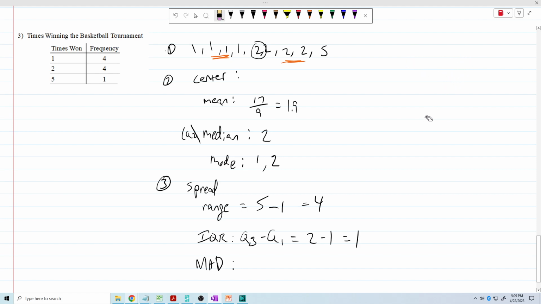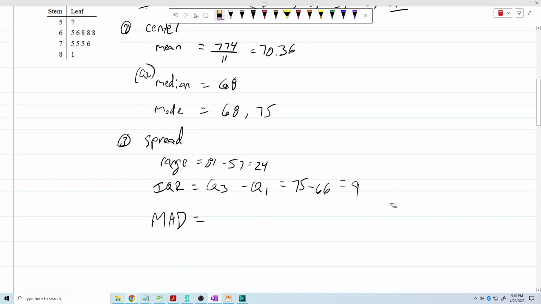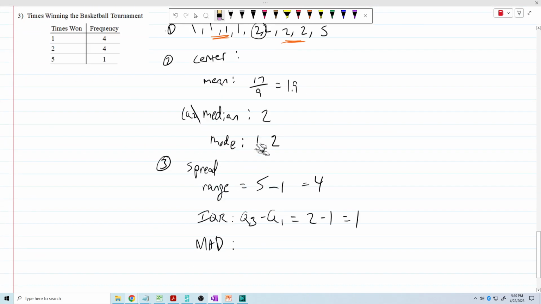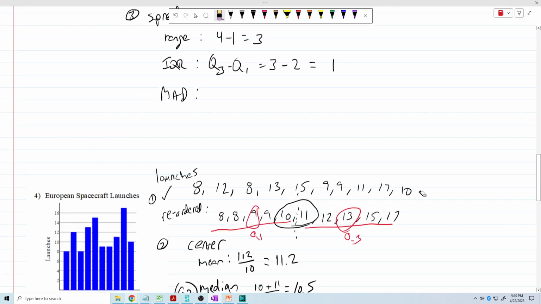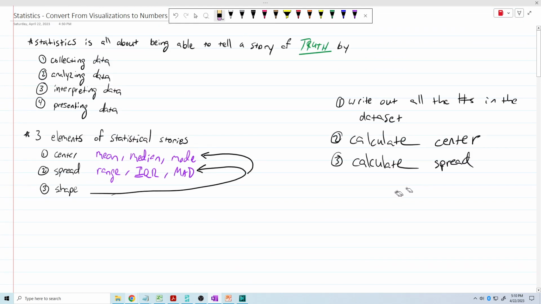So there you go, guys. That is very quick. I know I went quick, but that's because we are familiar with how to do these measure calculations by now. And there was a lot we had to do. So, boom, covered a lot of ground. But yes, we converted successfully our visualizations, our shapes, into our numbers and our calculations, which then allows us to tell our statistical story.